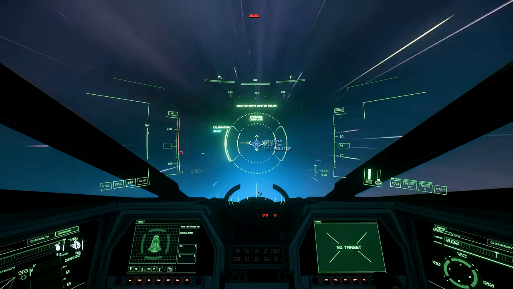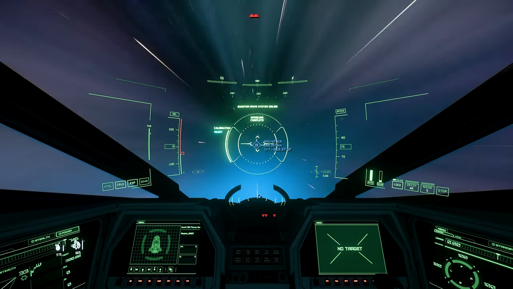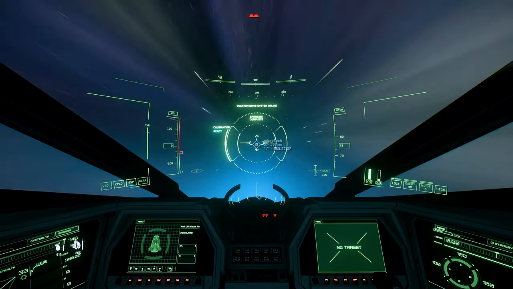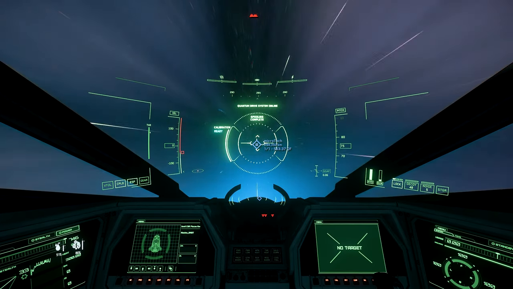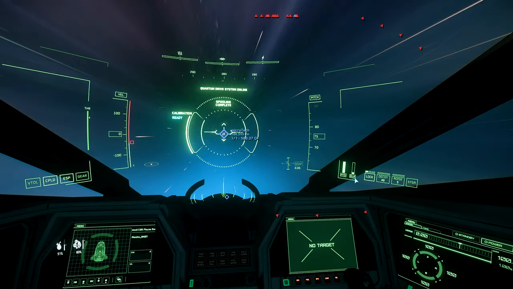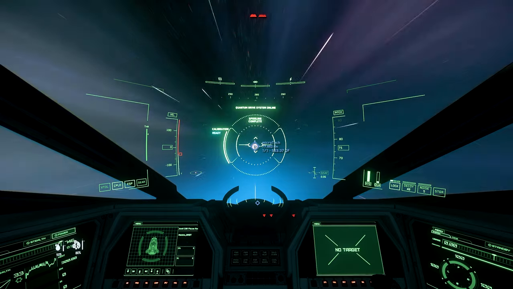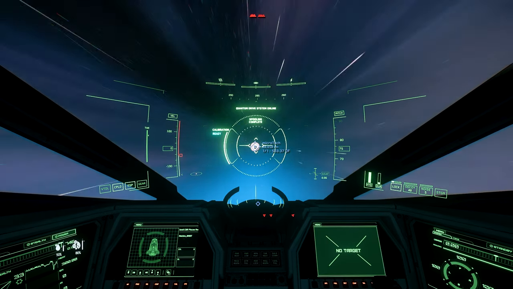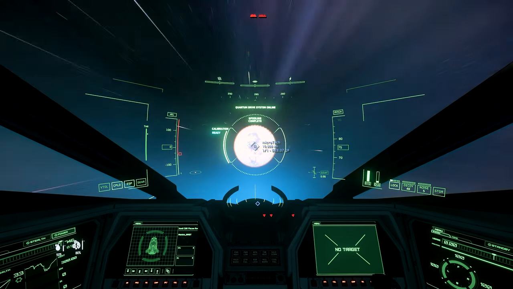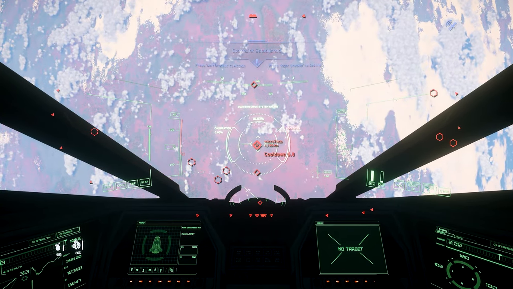And we're less than a million kilometers away now, so there we go. It didn't take too long. You see, though, my quantum fuel over here is almost empty. So I'll have to go to a space station and top that up. So here we are, coming into Microtech. Quantum drive is now off.